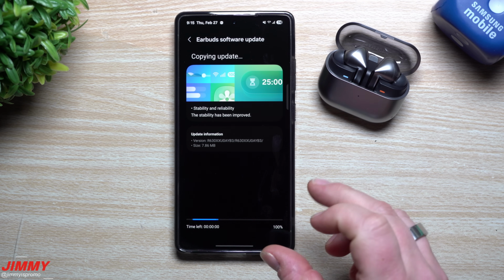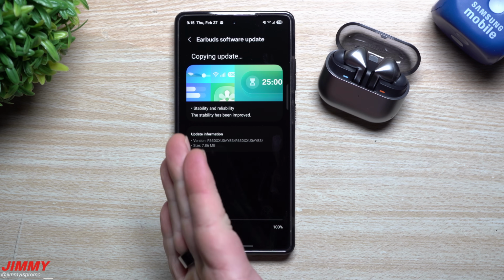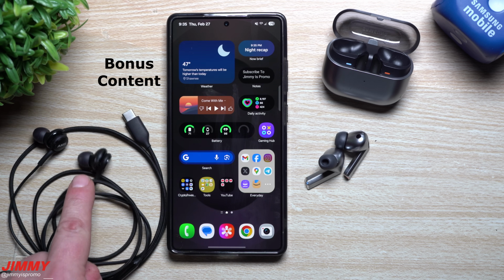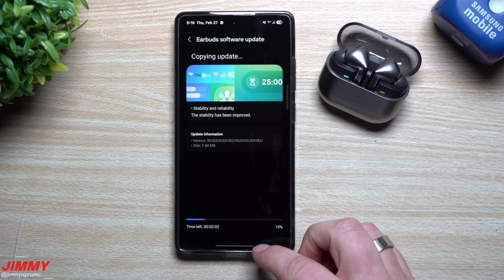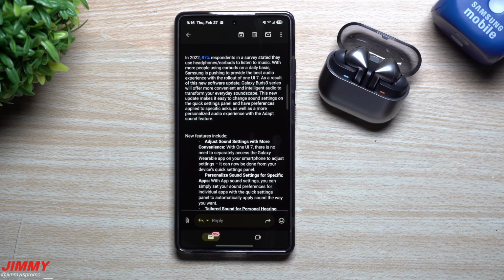Now, let me share with you everything that this is giving you. There is so much stuff that you can do in your quick settings rather than having to go back into your wearable application. Now, make sure you guys stay tuned in this video because I will be plugging in my Type-C earbuds because there is a firmware update for your Type-C port for your music listening needs. So I'll show you that here in just a second, but let me actually lay out everything that is a part of this update.